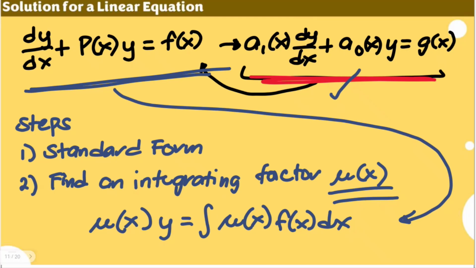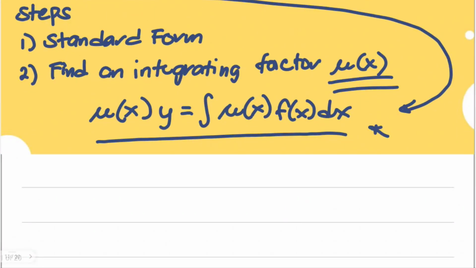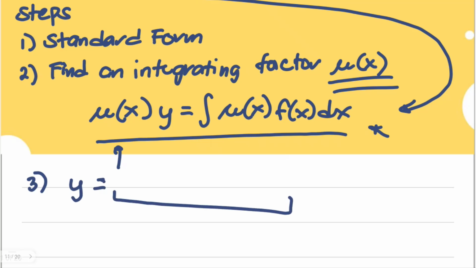We will have a separate video for just the identification of integrating factors, so that we would know what to use in our process as well. Now, once you can provide your integrating factor and y together with this side here, you just have to solve that in terms of y. This is your third step: you would need to provide a final form which is y is equal to something, after you have integrated this portion here.